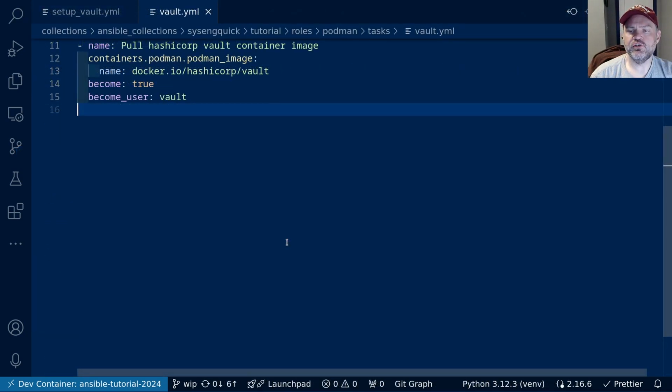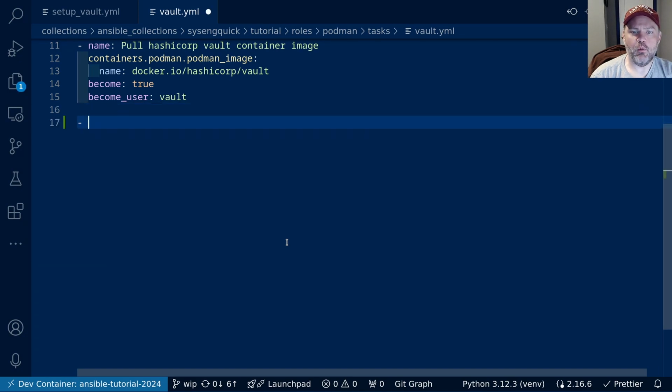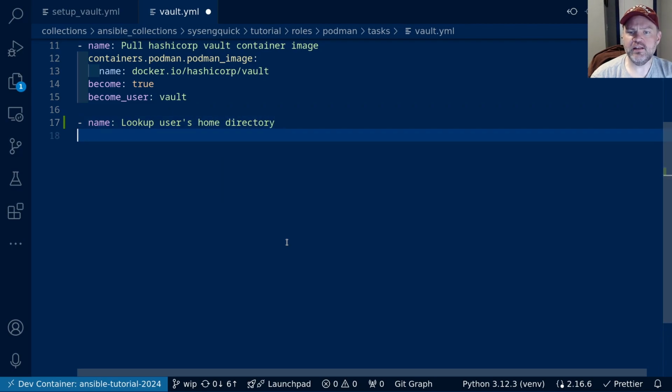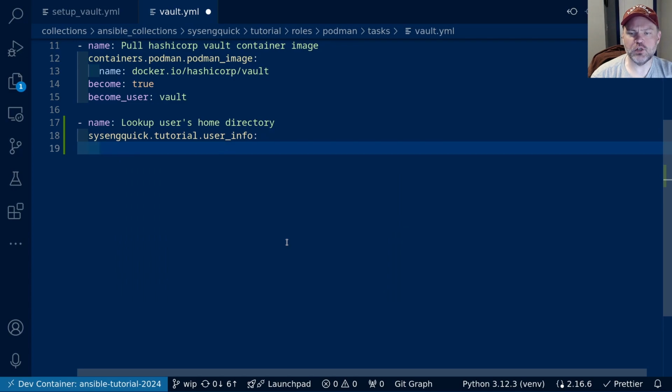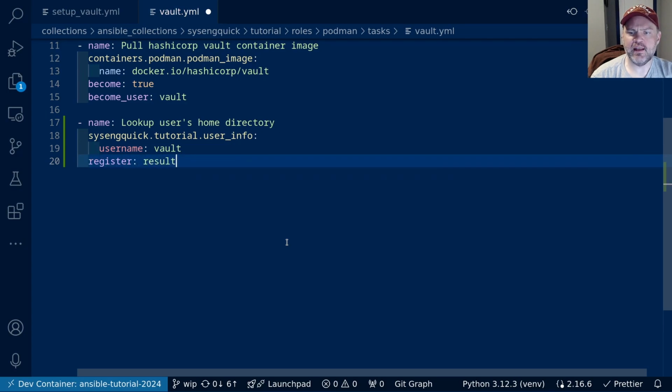Let's configure some directories for our HashiCorp Vault files. I want to place them in the user's home directory, so we'll need to get that path. We can use the user_info module we created a few episodes back. We'll say username is vault and register that in the result variable.